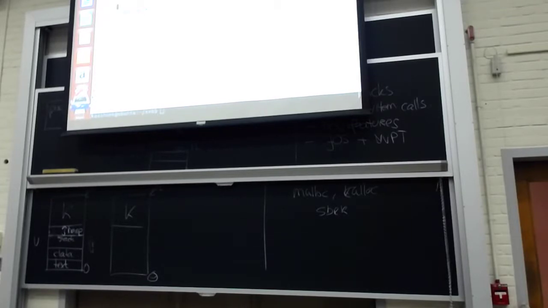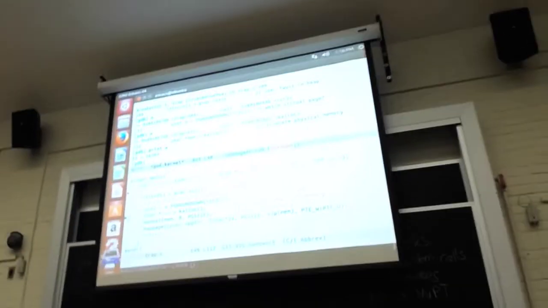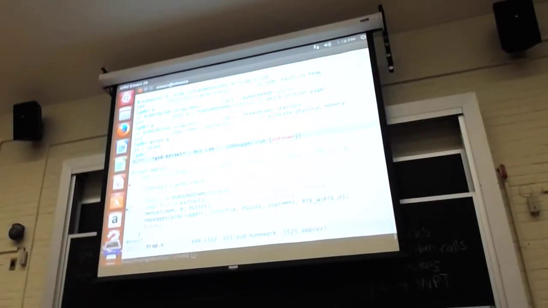Now we can walk through and see what actually happened. The control register number 2, as you figured out, has the faulting address, the address that the shell was referencing for which there is no mapping. Let's print it out, and it makes a lot of sense.